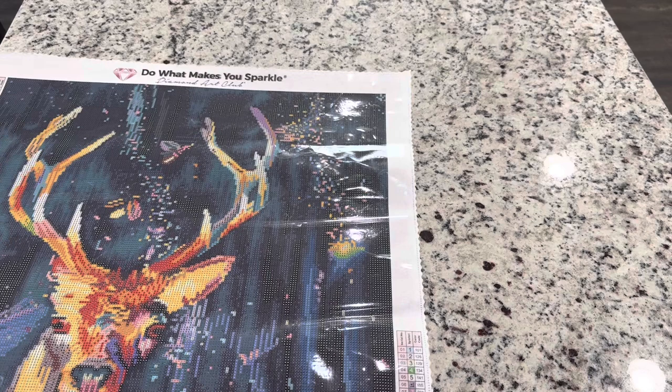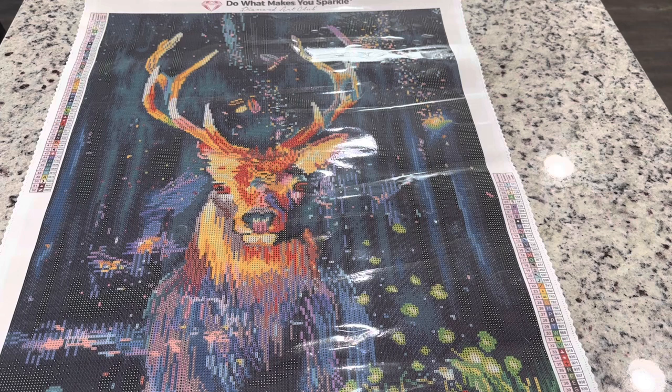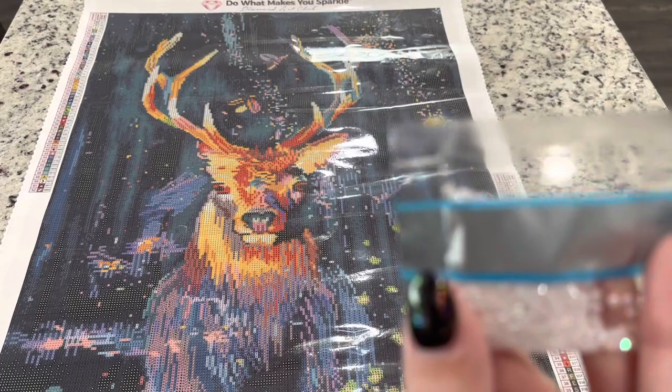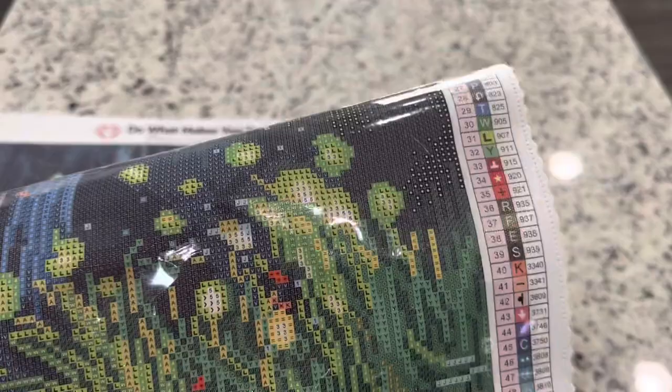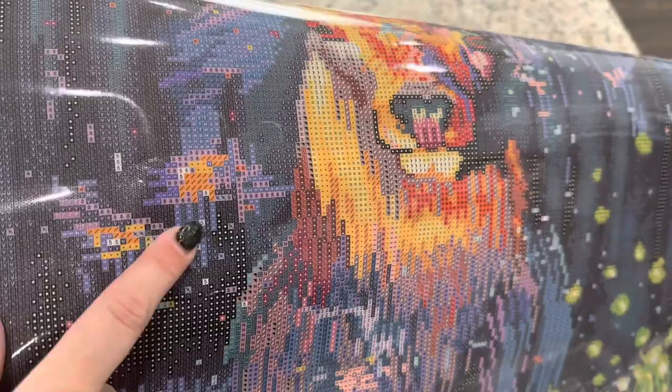The very last AB is number five, which is white. White is going to be in any of the white places — I usually find that's the easiest AB to see. You've got fives right there in the sparkles, and up here at the top of the deer there is a lot of fives. Those antlers are going to just sparkle. There are also some threes — that yellow — up in the antlers too. This one is going to be beautiful with all of these sparkles.